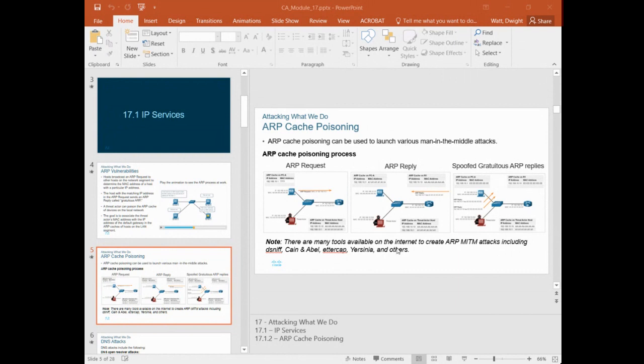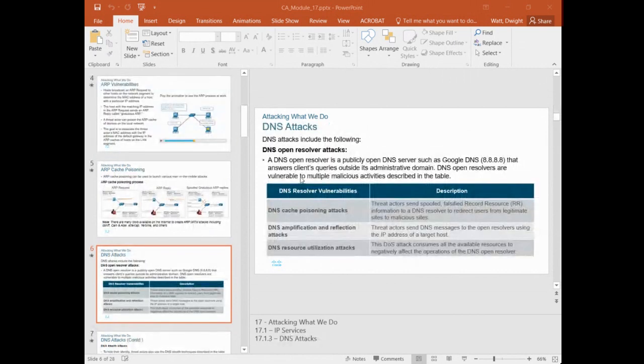And so the information that gets put in is incorrect for what the original machine that made the request was asking for.